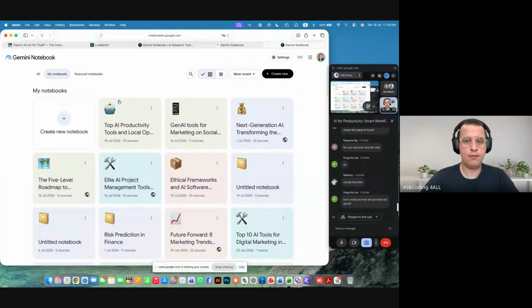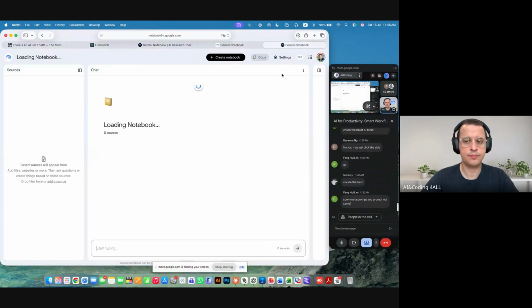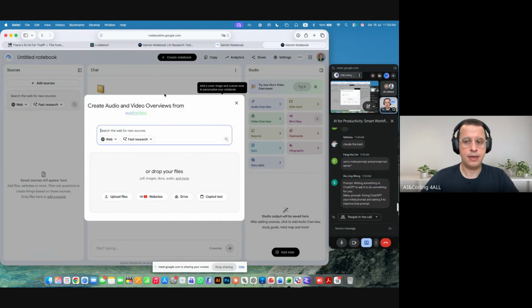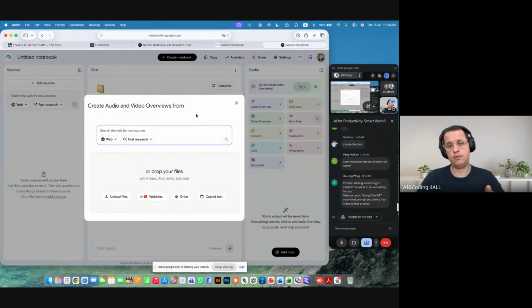All right. If you are at this interface, then you just click on create new. And then this is the interface you are going to be on. And why I said Notebook.LM works totally differently from other tools is because with any tool you use, whether Gemini, Copilot, ChatGPT, or any of those that I mentioned in the slide before, you are going to write your prompt. You are going to write the prompt engineering, or if you want to improve it, you write the meta prompt, and then you submit your prompt. Then that particular generative AI tool is going to search into sources, and from those sources, you are going to get the result. So it is based on the sources and the research that the generative AI tool is going to do.